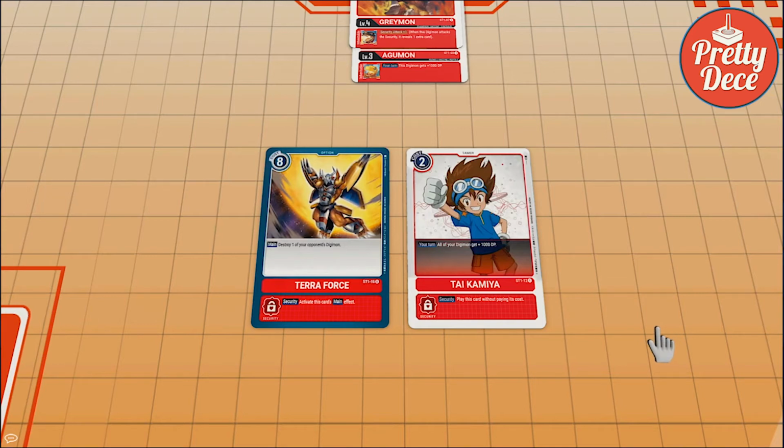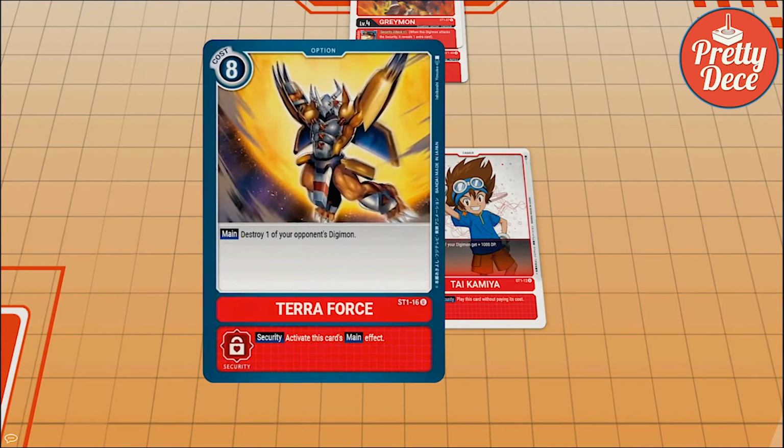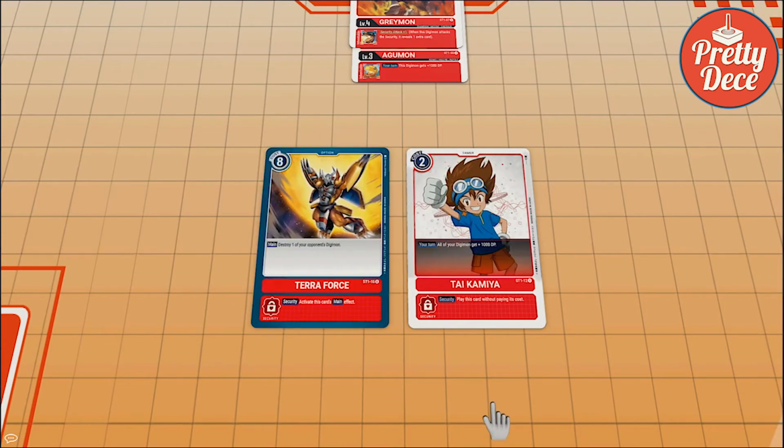Digimon aren't the only type of card in the Digimon card game, however. We also have option cards like Terraforce here on the left, and tamer cards like Tai here on the right. Options are cards you play from your hand by paying their cost in memory. Then, once their effect is resolved, you put them into your trash pile. They're often powerful effects like making your Digimon stronger or destroying your opponent's Digimon like Terraforce here does.